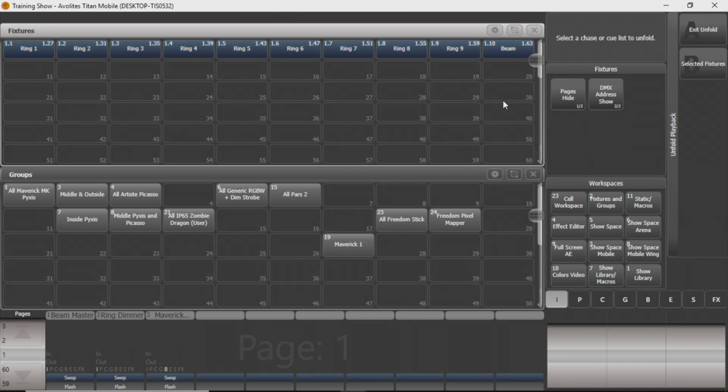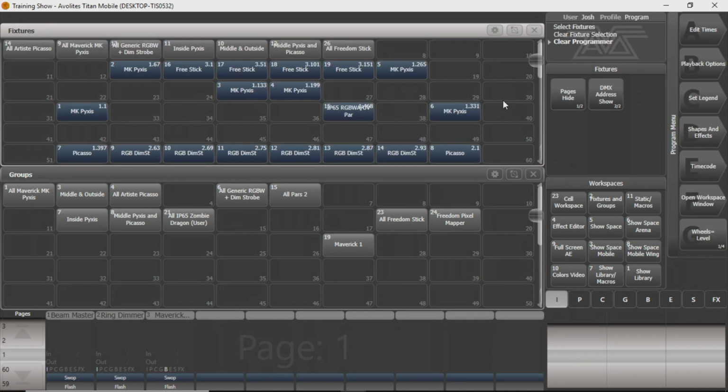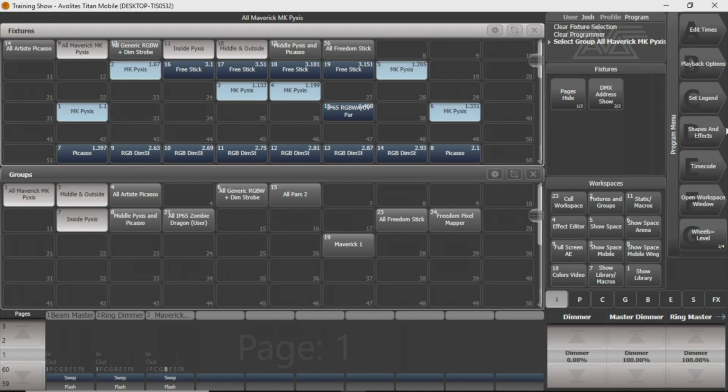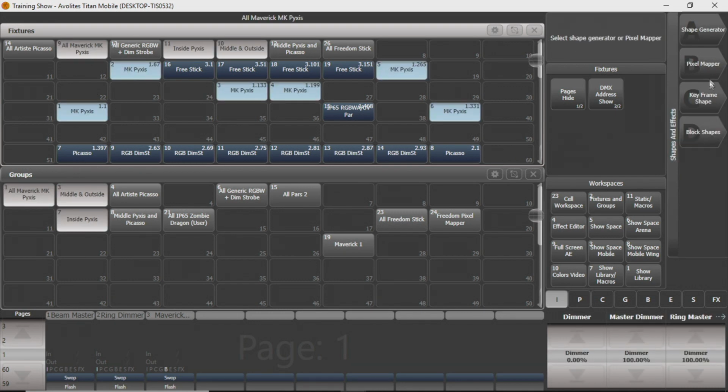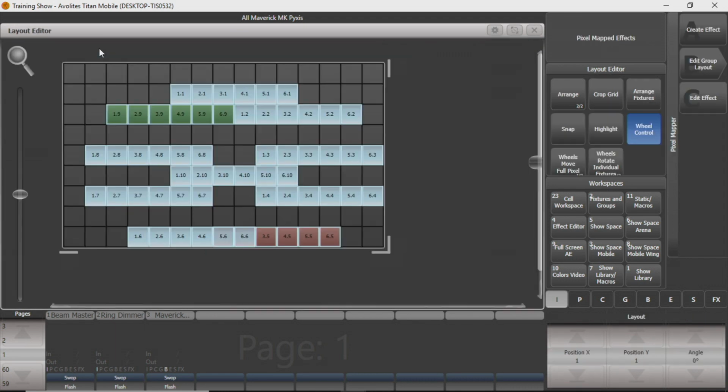If you're getting out of this, you'll press your unfold button again and press exit unfold. We'll go into all of these, we'll go to shapes and effect. And just to show you what we started working with, this is this kind of little monster here.